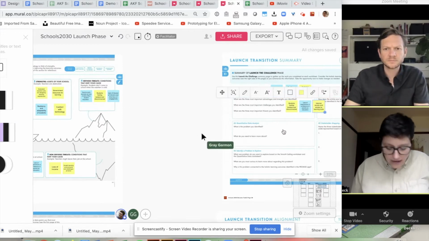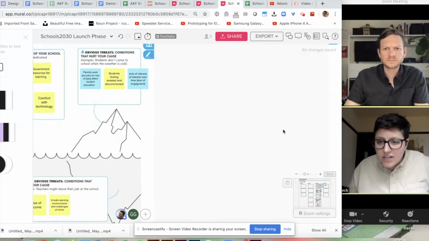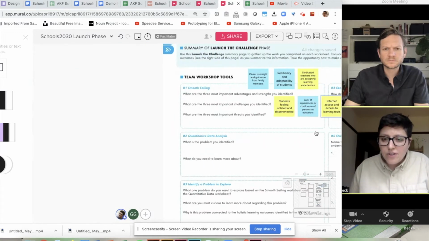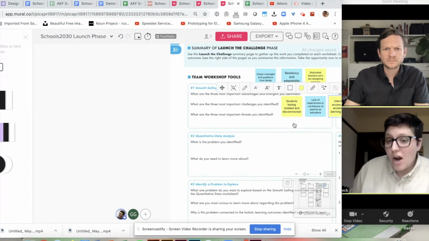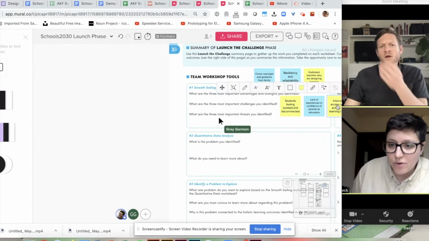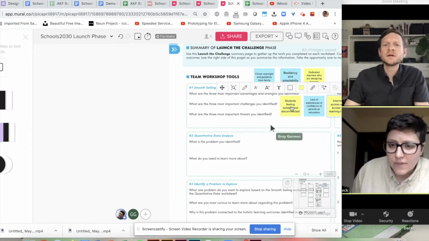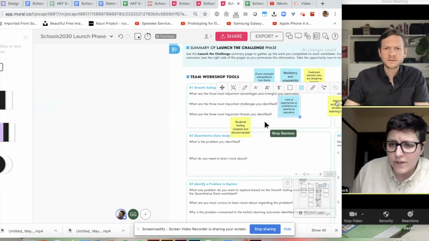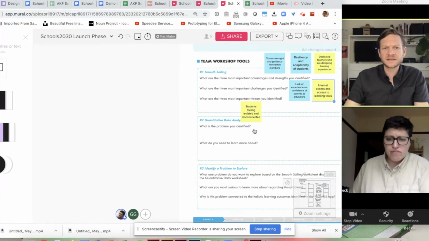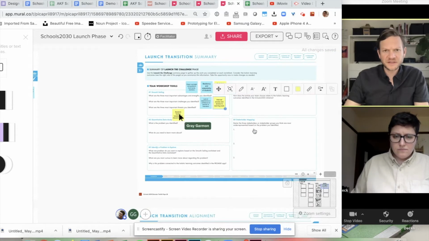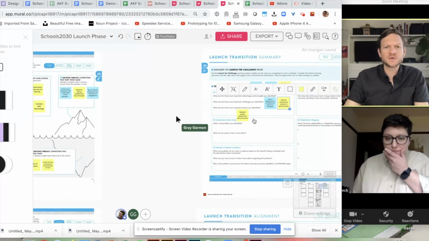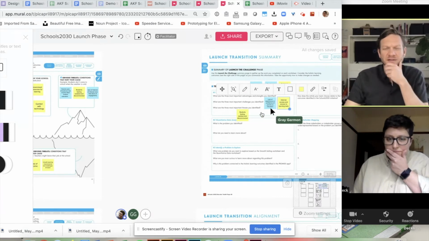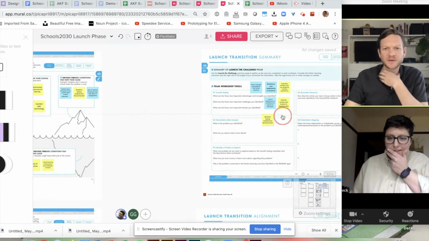All right, and then the last question in this section is, what are the three most important? Oh, sorry. Okay, so challenges and threats. So let's put students feeling isolated, and then I think we're good. I feel comfortable with moving forward with these three. I agree. I think the spirit of this tool is about reflection. So it's helping us pick the most important things to move forward. So the three is a good guidance, but I think we've got our best ones to move forward with. So okay, I feel good as well.